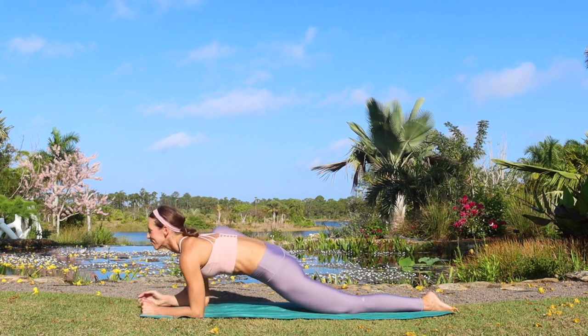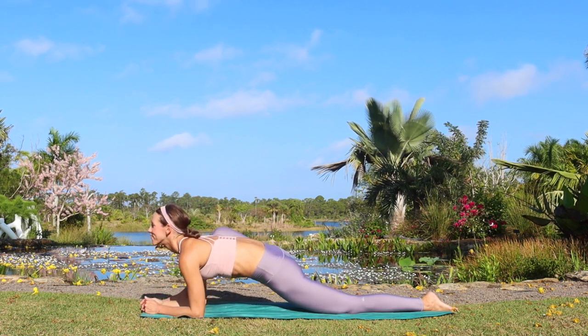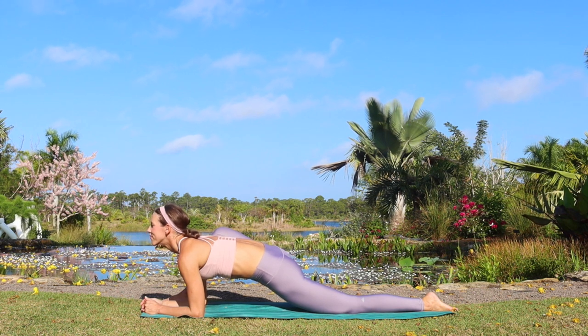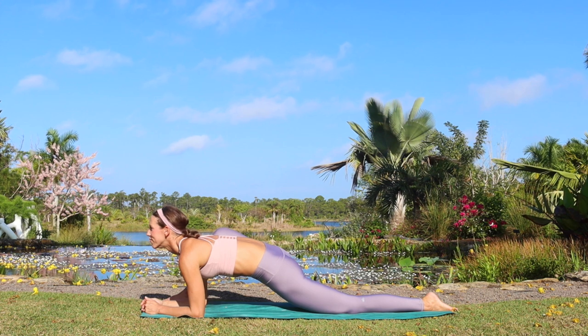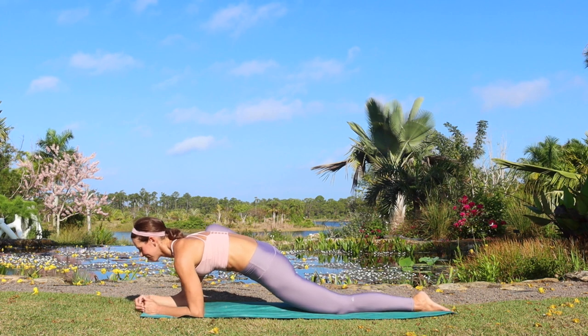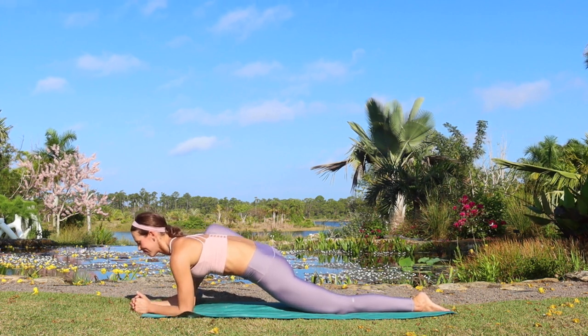You can choose to remain here or bring your forearms down onto the floor or onto the blocks if necessary. A few deep breaths here in the lizard lunge, allowing for some time for the hips to open to feel the stretch through the inner thigh of the right leg.